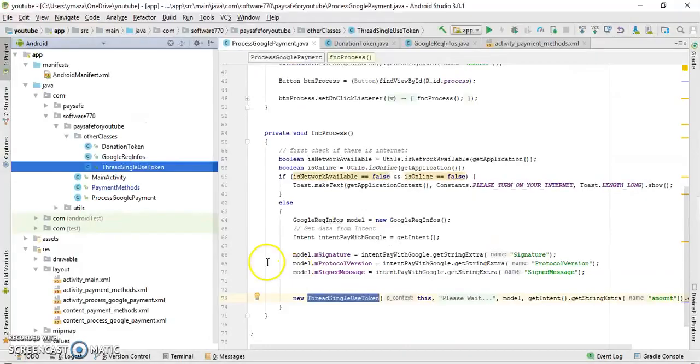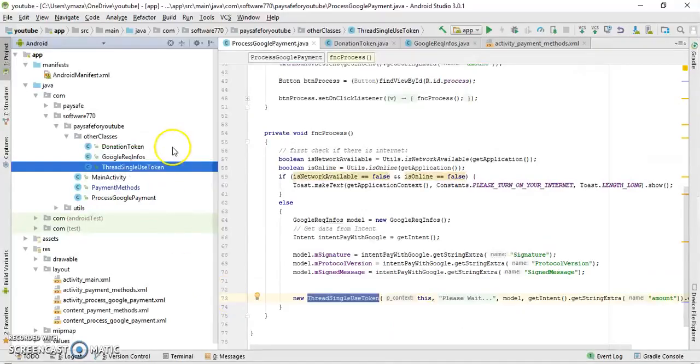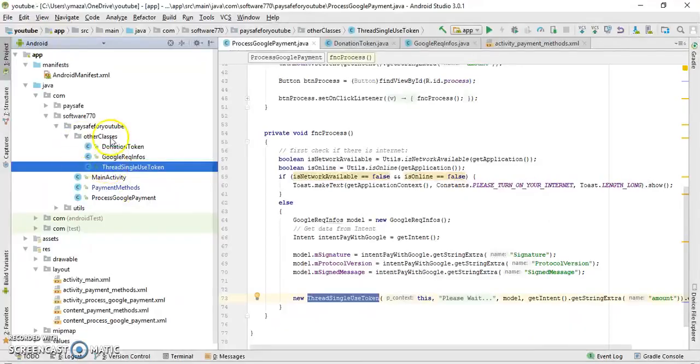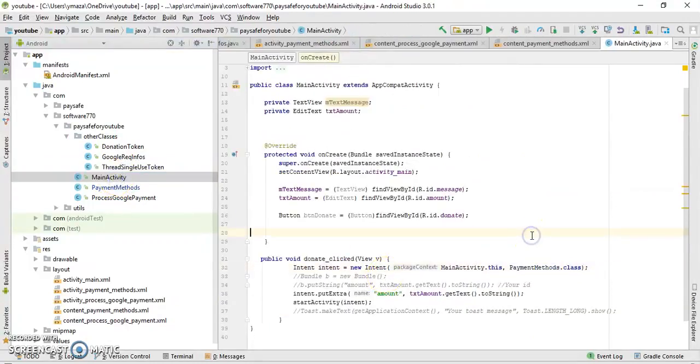Okay, so let's look at this very fast. Sorry, let me see how much time we have here. Okay, let's do this very fast. Basically, you have main activity. Main activity has nothing inside. I'm trying to talk fast, to do it fast. I don't want this to take hours and hours of explanation, so I want to make it very short for you. You have the thing on GitHub anyway.